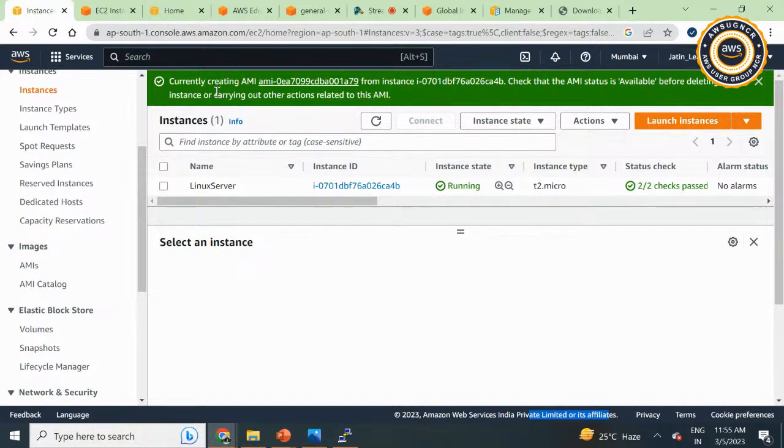Don't delete this machine. Sometimes you may be planning that this is a base machine. From this base machine, you have created some custom images, and using that custom image, you are going to launch other machines. So you're planning to terminate this machine as soon as you have created the image. But wait for some time till the status of this image is in an available state. So directly click here and you will be navigated to the AMI section. Let's wait for this section to appear.